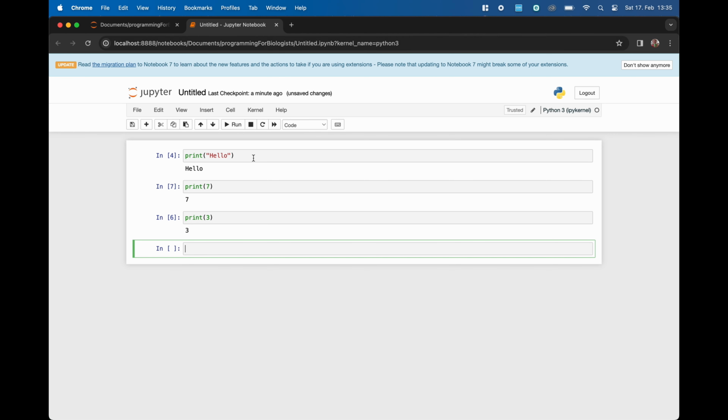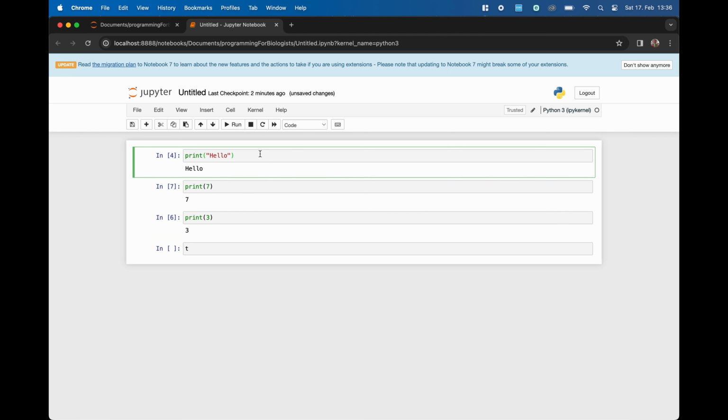Now, the other thing you'll notice is, as I'm typing in Jupyter, it's not predicting anything about what I'm doing. Now, it can do this. If you press tab, it will bring up the options of potential built-in functions that you might want to use.